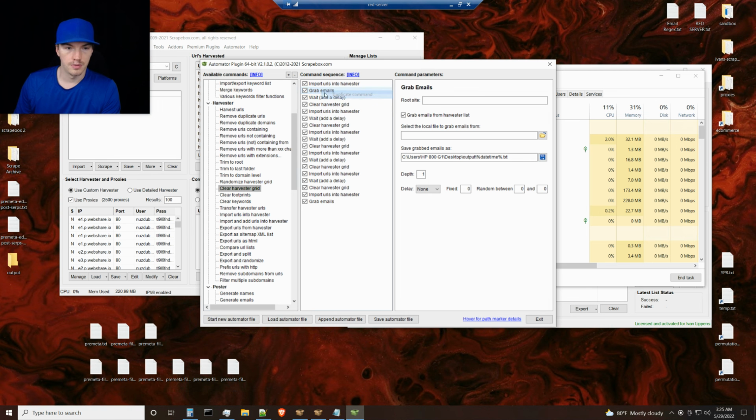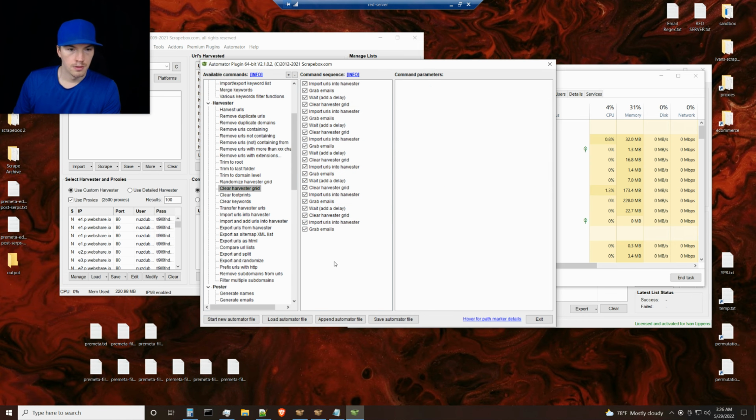So we should just be able to copy this 1, 2, 3, 4, 5 times, and then just make sure we insert it in the right place. So import, grab, wait, clear, import, grab. We should put these above the weights. So let's put this above this weight, and then this weight. I'm going to just check this to make sure we got import this specific file.